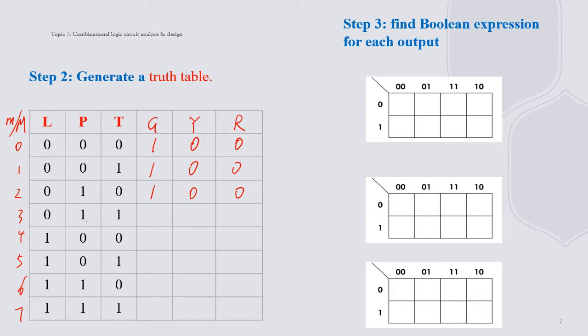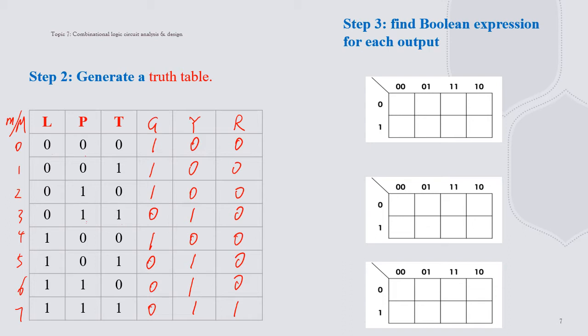Now we have 2 sensors giving out a high signal, which means it's in alert state. In alert state, the yellow light should be on, the other 2 should be off. 1, 0, 0: now the green light should be on, the other 2 should be off. 1, 0, 1: yellow light on, others off. 1, 1, 0: yellow light on, others off. 1, 1, 1: the yellow light and the red light are both on, but the green light is off. Right? So once we understand the system we are designing, we can generate the truth table.